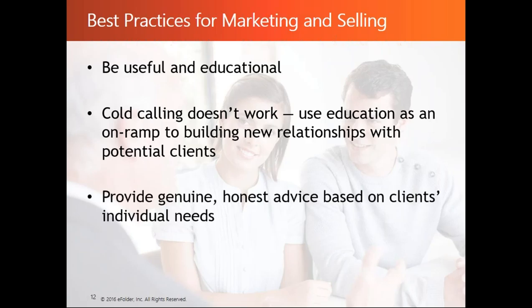Or alternatively, if you feel like you don't have the time to organize one yourself, reach out and offer your services as an expert speaker. Join other people's webinars and get your word out that way. Like we said, always try to understand whom you're speaking to, who your target audience is, and how you can really provide genuine, relevant content and insights to them.